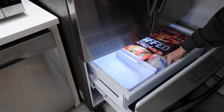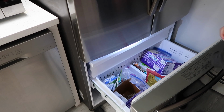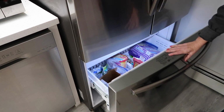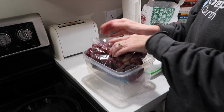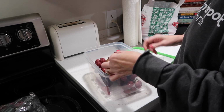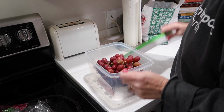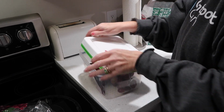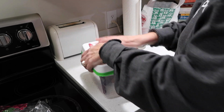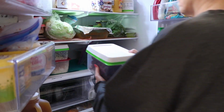You might have noticed, number 1, I don't put up a whole lot of grocery hauls. And number 2, there wasn't really a whole lot in that grocery haul that you could make a big meal out of. So this particular grocery haul was one that came by delivery. What I do is I have a pad of paper on the refrigerator that has a magnet on it, and anytime anyone sees anything that we're out of, or if there's something they want me to purchase because they're going to eat it, I invite them to go ahead and write it on that list.